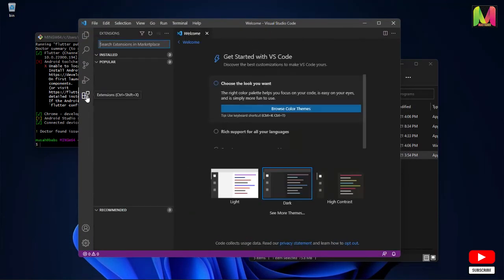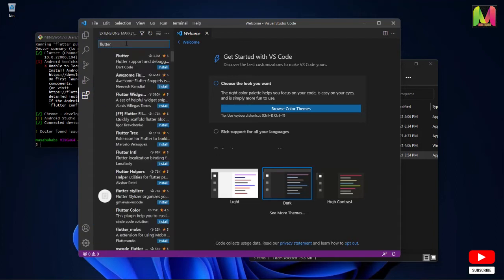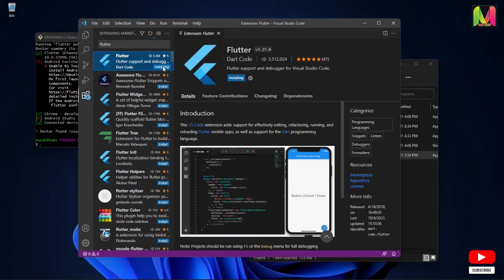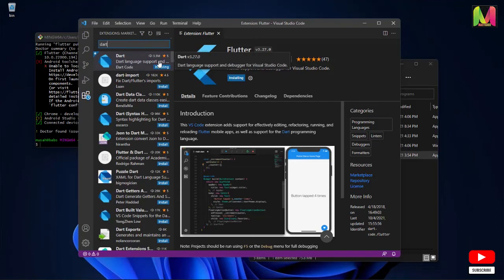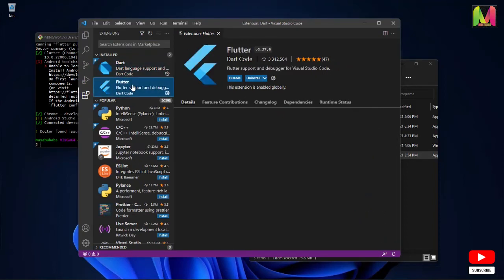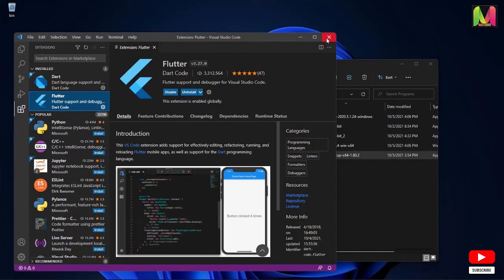Now there are some plugins you need if you are going to be using Visual Studio Code for your Flutter development. And one is Flutter. So just search for Flutter and then hit install. The peer dependency of Flutter is the Dart plugin. So we are going to install that plugin, but since I said it's a peer dependency, it is automatically going to install. So you see that it's installing. Those are the dependencies you need to develop Flutter on a local machine using Visual Studio Code. Okay, so once we've successfully installed that, we can close this for now.